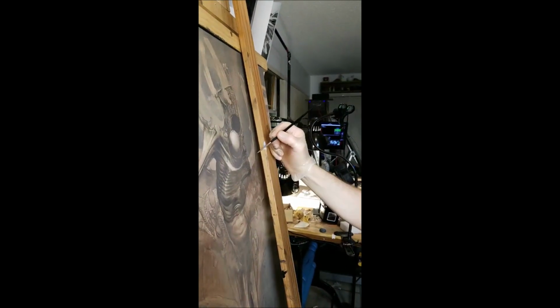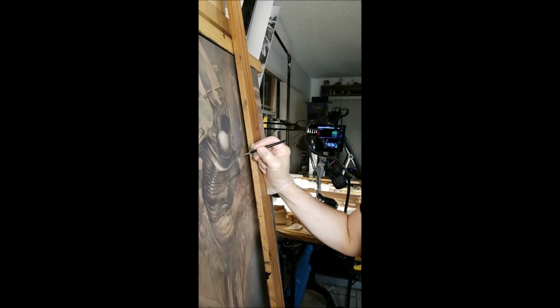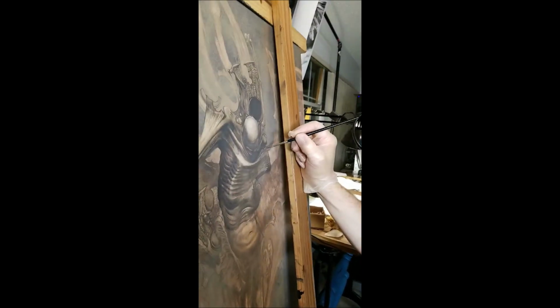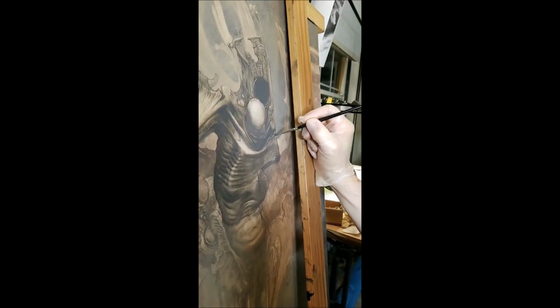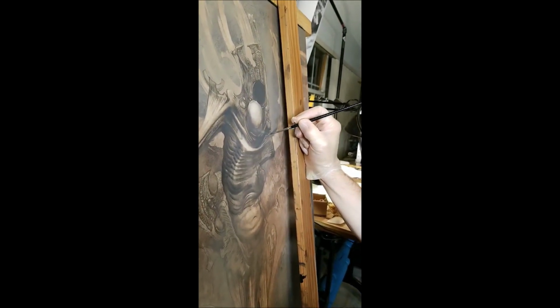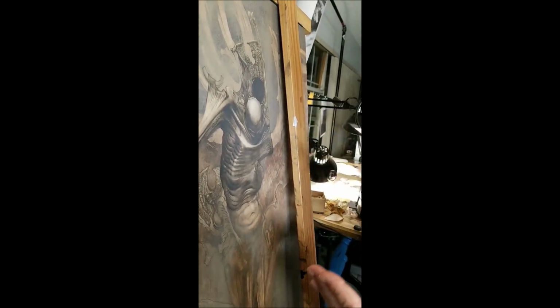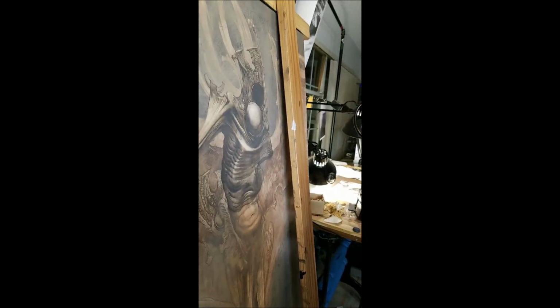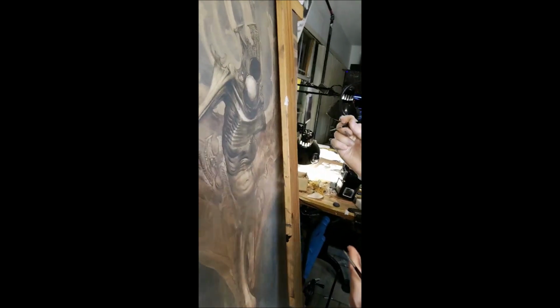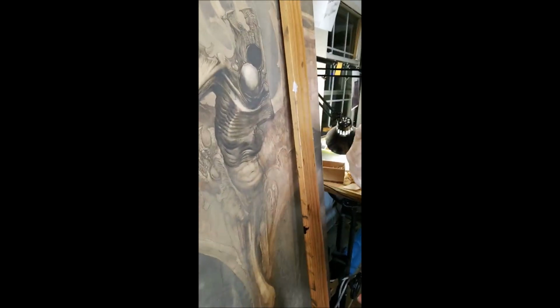Johnny asked, how can I study to make my art more realistic? The only way you can make art more realistic is by looking at a lot of realism and struggling and laboring over that. If you want to look at realism, you either have to paint from life or paint from photographs, and you don't generally make up realism.